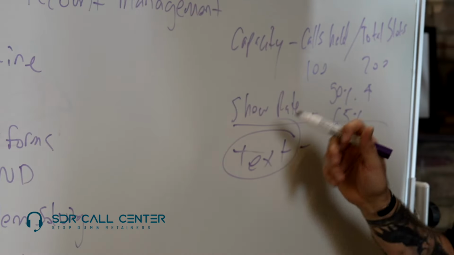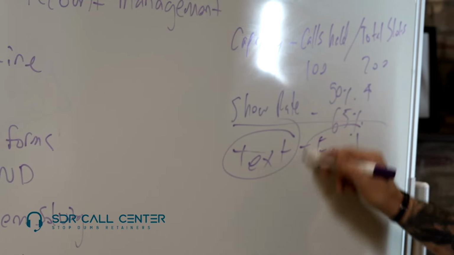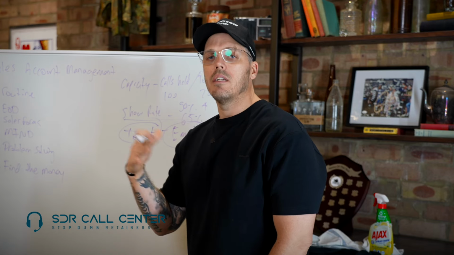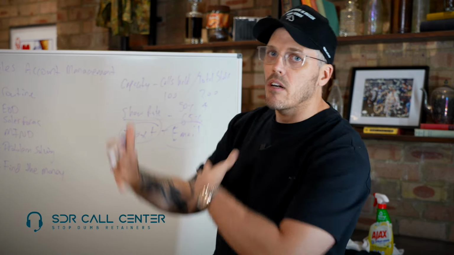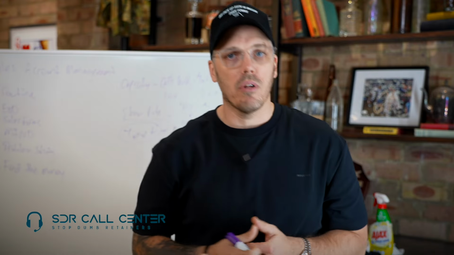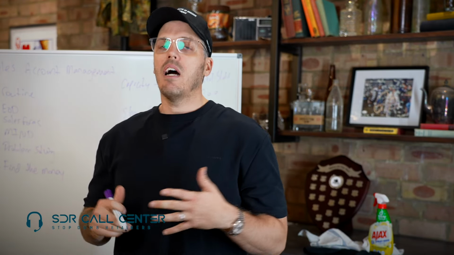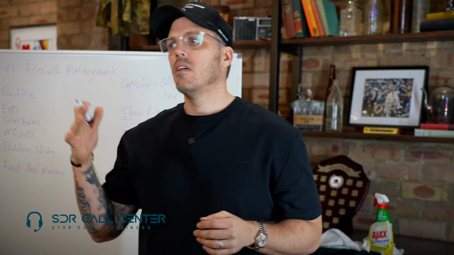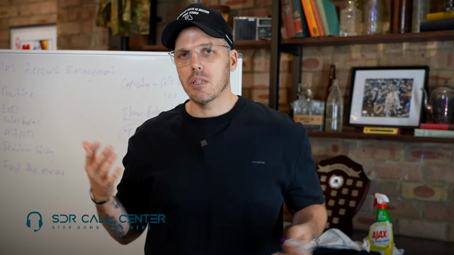So check the text sequence. Also check the email sequence, right? Is the email sequence going out? Does it make sense? Then what you would have a look at is, are we over-communicating or under-communicating? If we're sending 25 reminder texts, it might be pissing people off and causing no-shows. If we're sending one, it might not be enough, right? I like maybe 24 hours, and then say 6 hours and 30 minutes or whatever like that, right? 3 reminders is probably plenty.